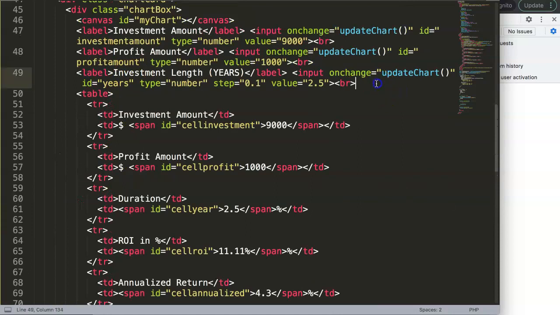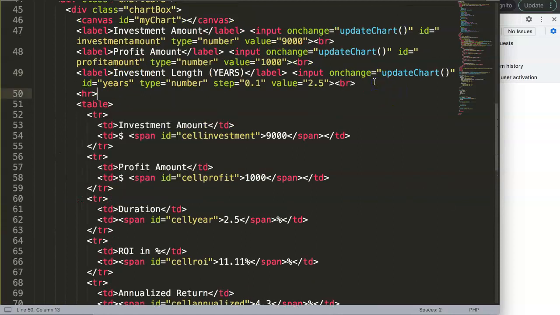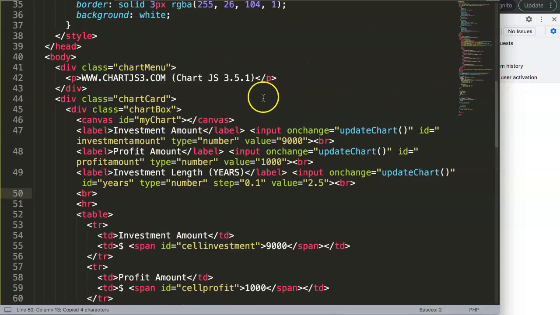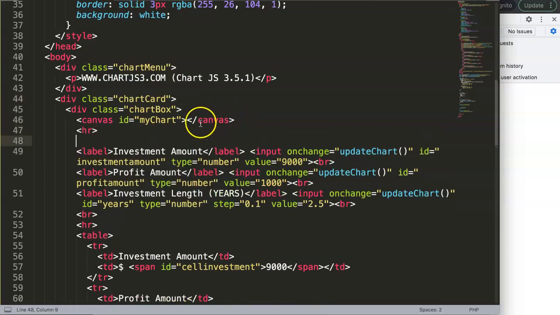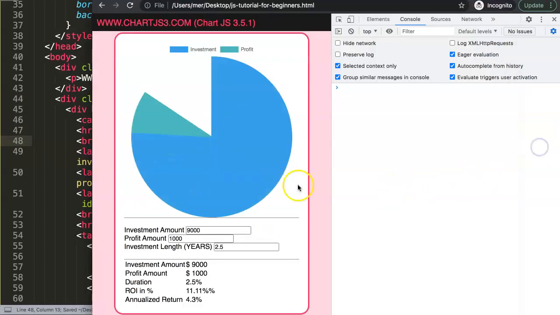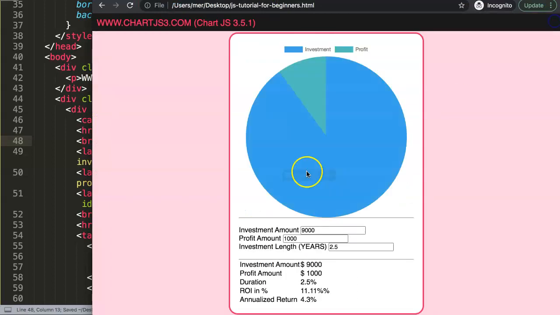So here on the tables, we say here HR line, and then maybe another break, just for the sake of it. And then here we have the canvas, and then we say here HR line. There we are. And maybe another break. Refresh. There you are. So that starts to look nicely. All right, so I see we have a double percentage here that needs to be solved, but we are very close to what we need. So we have everything here, and this, of course, right now is not connected.